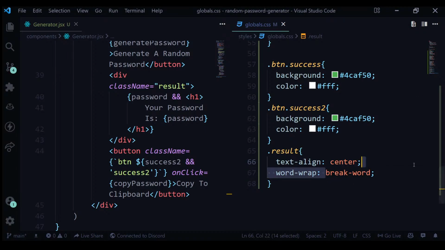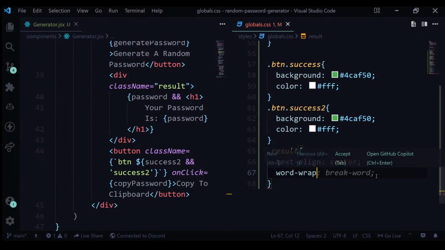Okay, so this break-word doesn't work. Let's see other properties because we have not only this. Break-word should work.